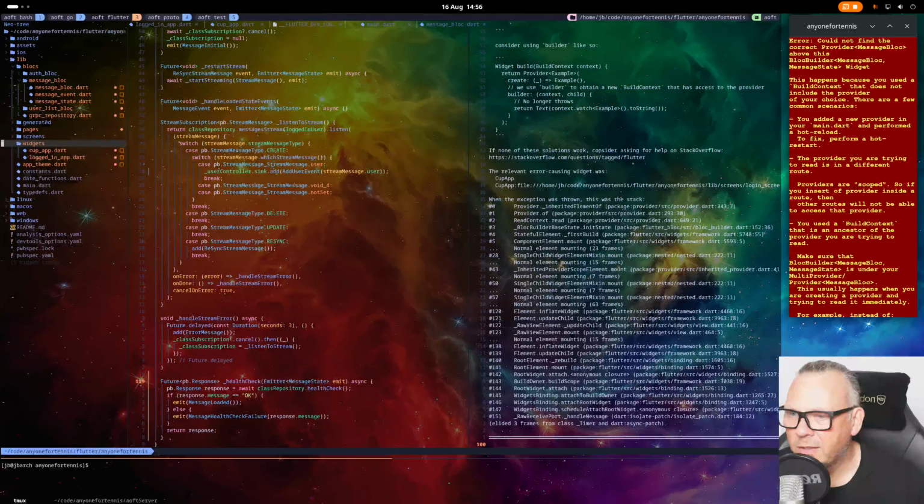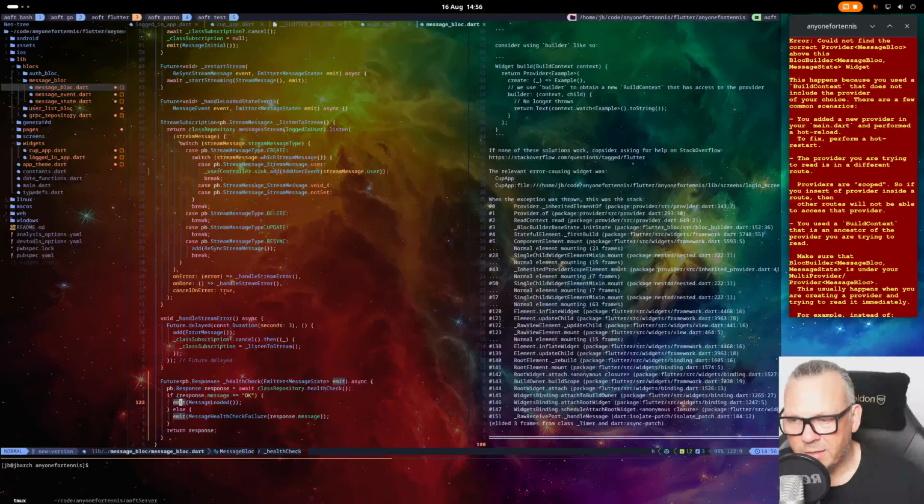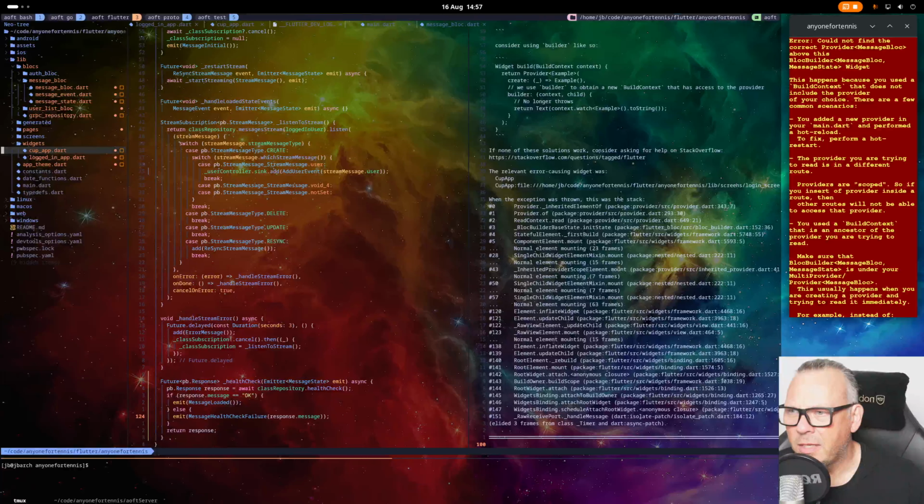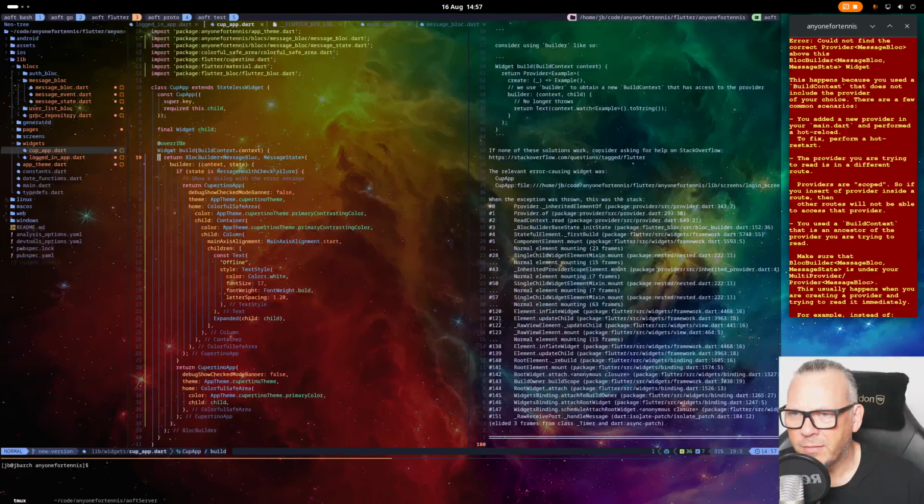And you can see that quite clearly. This is the bit of code that ultimately is going to check the back end, and it just returns a little OK. And if everything's OK, it emits a message loaded, which is kind of generic. It's basically not an error. Another good reason for doing what I want to do is to separate concerns a little bit. Otherwise, it emits this message health check failure.